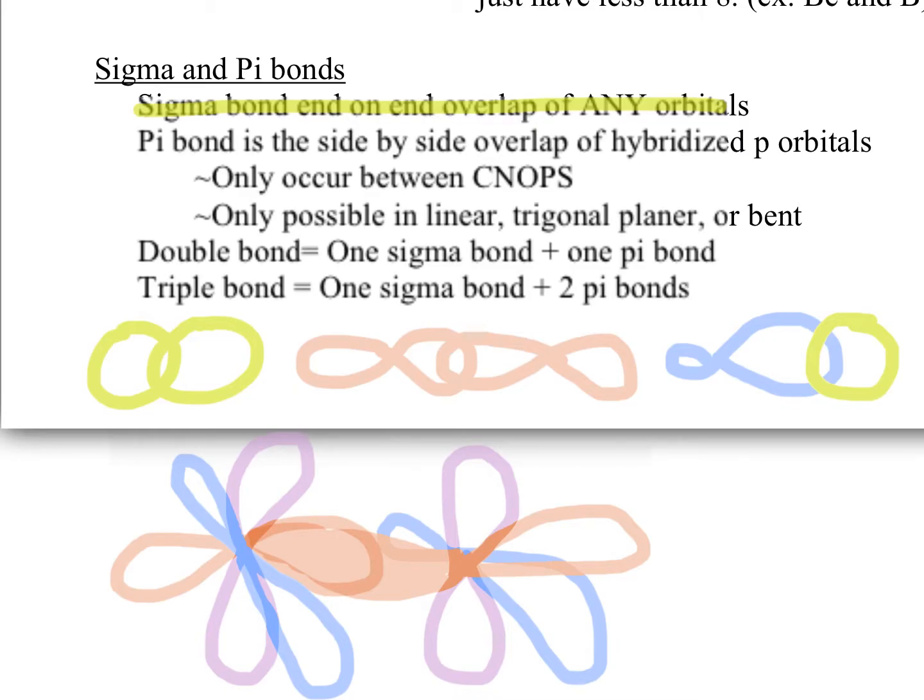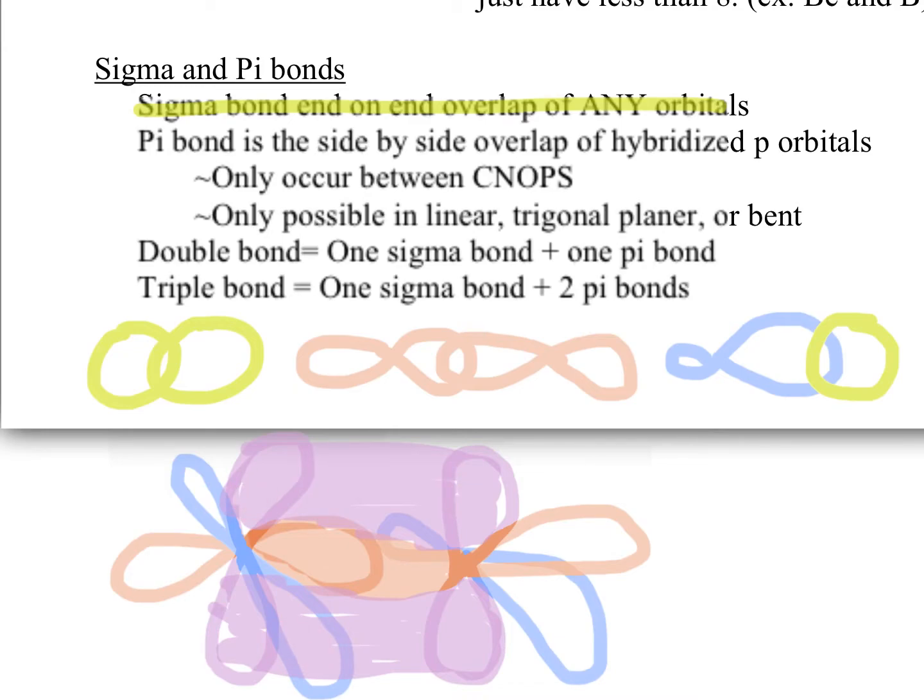So our first pi orbital, as if this is carbon and that's oxygen or something, our first pi orbital is this unhybridized p on top and this unhybridized p on bottom. Both pull in together to create a space both on top and below this sigma bond in which the electrons can now be attracted to both nuclei. So we are making an orbital both on top and below this sigma. This sigma space is already taken up. No electrons can fit in here. But there is space on top and below for the electron to still be attracted to both nuclei, still orbit. Okay, so that's my first pi.